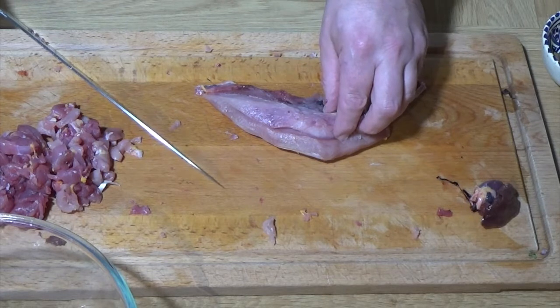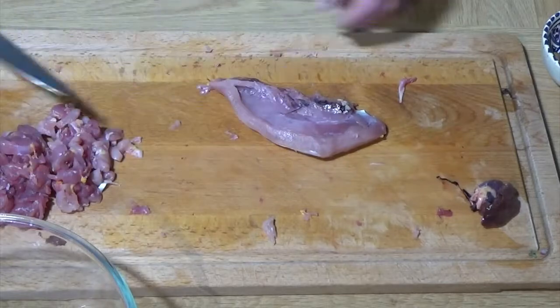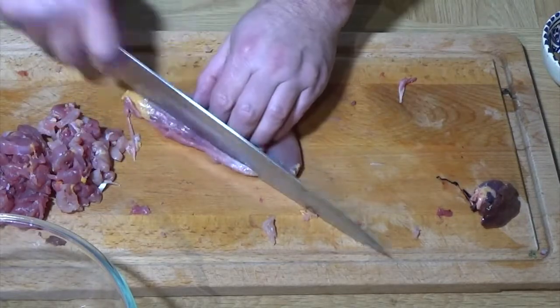There's me thinking, how many pieces? Is it five or six? Bit like Dirty Harry, isn't it? Anyway, there you go, you remembered.